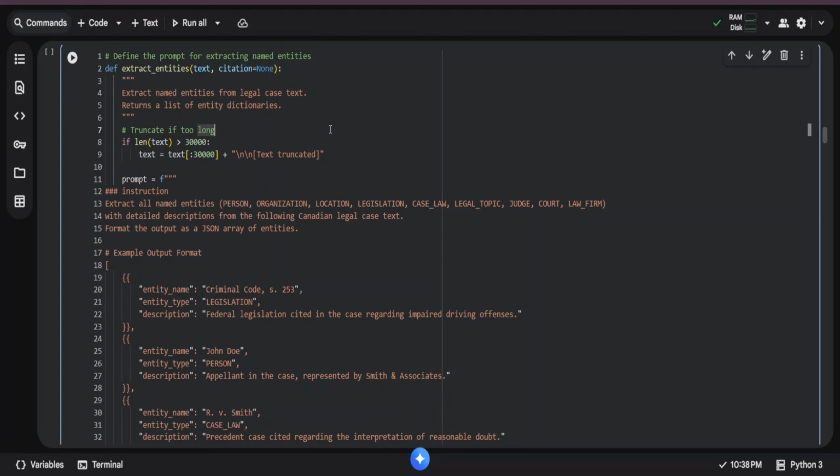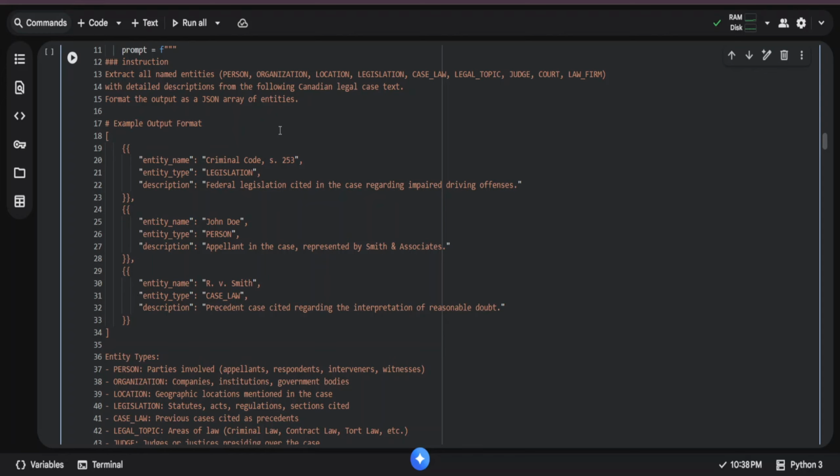Here this is the prompt, or the instructions, we are giving to the large language model: how it has to extract and how it has to give the required data from the given text. The instructions say: extract all named entities like person, organization, location, legislation, case law, legal topic, judge, court, law firm, with detailed descriptions from the following Canadian legal case text.